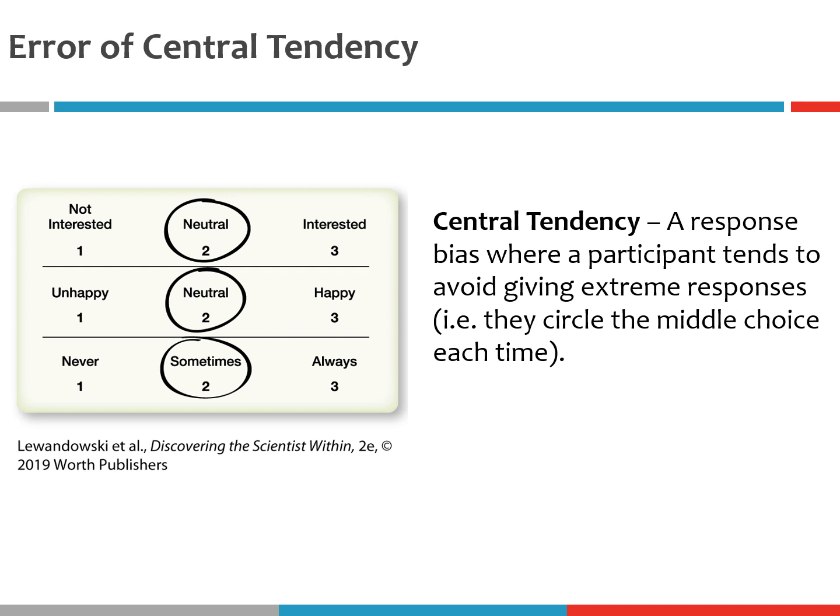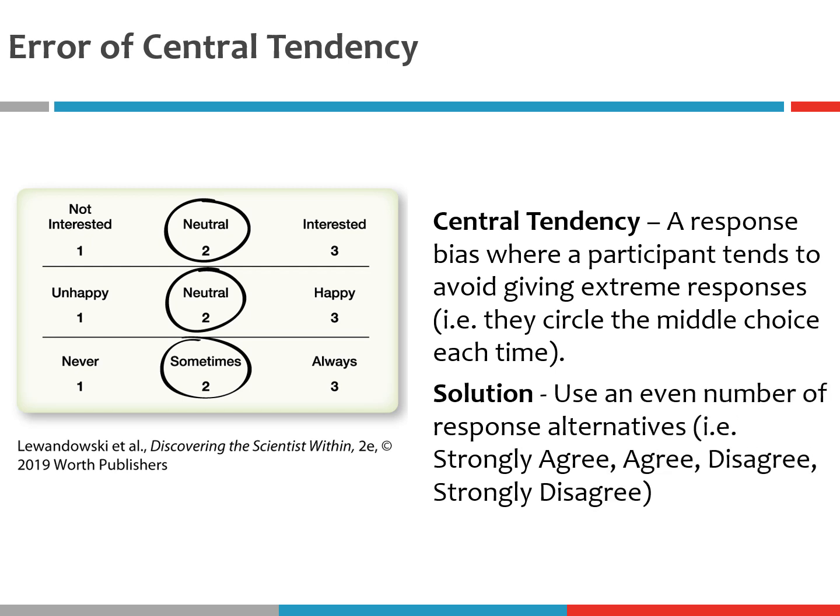So people go online, they complete a certain number of surveys, they get paid for it, but they're trying to get through them as quickly as possible. And so they're going to be more likely to have this kind of central tendency or response set when they fill out the surveys. So always be careful of this. And one way to avoid this is to have an even number of options. So if you have an even number of options, you won't have this circling the middle every time, because there will be no middle.